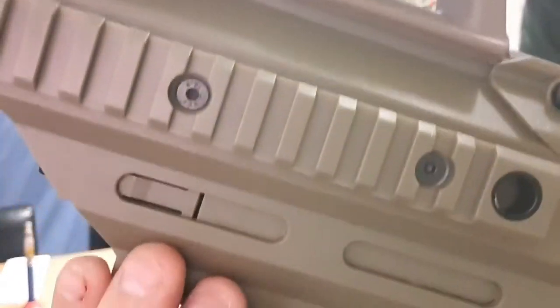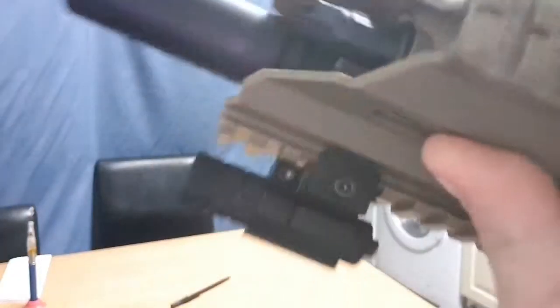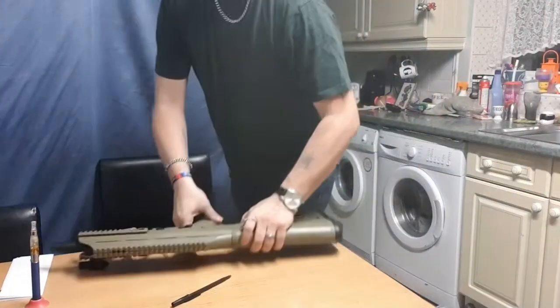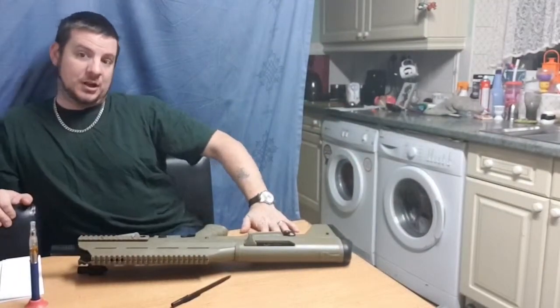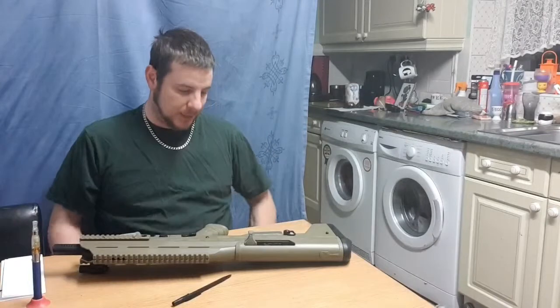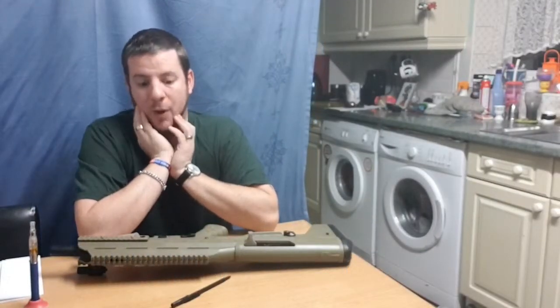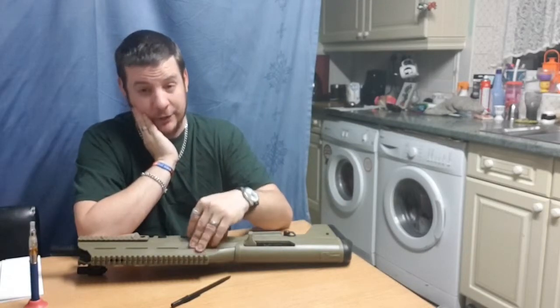Here we go. See that little indent there? You press on there, both sides, and then it'll pop out, enabling you to get to the battery compartment if it is front wired. Like I say, it depends on where you are in the world as to whether it is front wired or not. I've only seen them rear wired in the UK and front wired on videos on YouTube, based in the US.